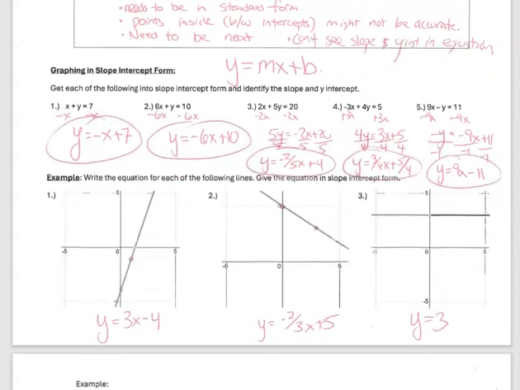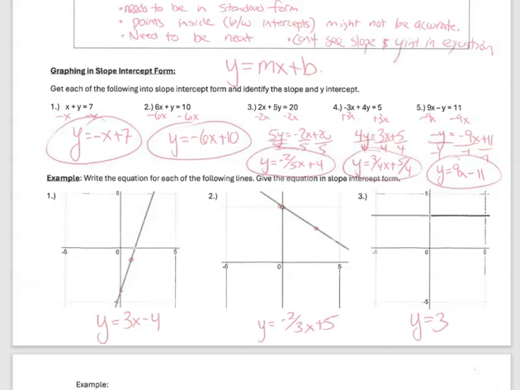Now, slope-intercept form is y equals mx plus b, where m is going to be your slope and b is going to be your y-intercept. I know it says plus b, but that could also be minus b. And if you have minus 2 for your b, let's say, that is the same thing as adding negative 2. So your b would be a negative 2.